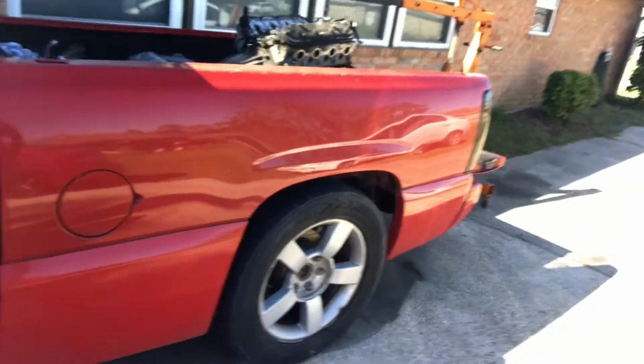As far as the truck, we got a few different codes. One of them was a random cylinder misfire. I had a knock sensor code, and I also had a bank one low or whatever. So I'm gonna start troubleshooting that by changing the fuel pump first, because I do have free warranty on it. So I'm gonna swap that fuel pump out and see if we can get this thing running how it's supposed to.